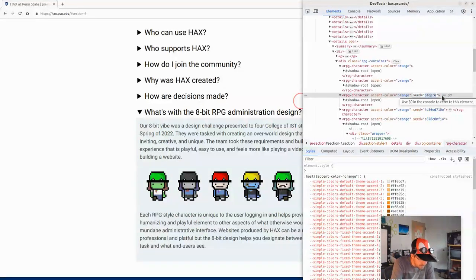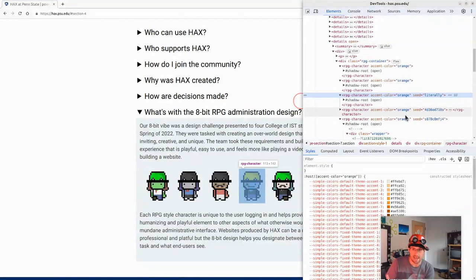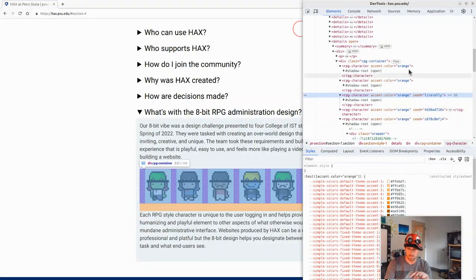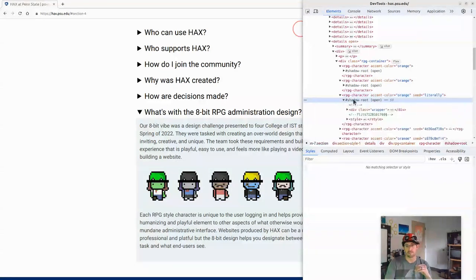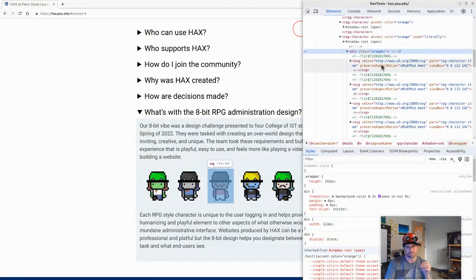If I do Drupal, anything, literally any word, we will get a unique combination because we're taking a hashed value, going through the hash of what this is, and then effectively pointing at one of like 10 different SVGs.